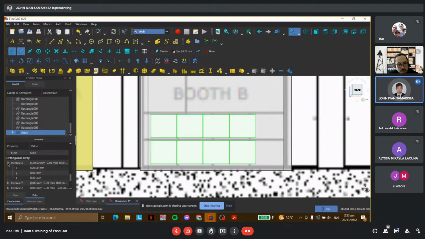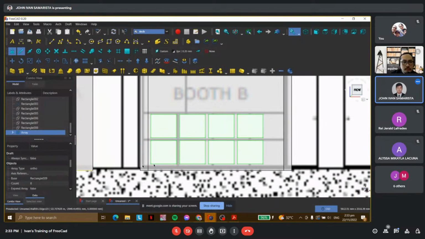Under the interval x, we can see that the rectangle translated 500 millimeters along the x-axis. If you want to change this, let's say to 550, it will automatically adjust.